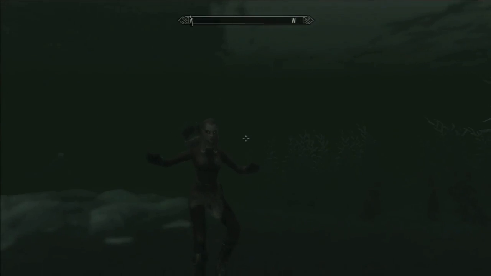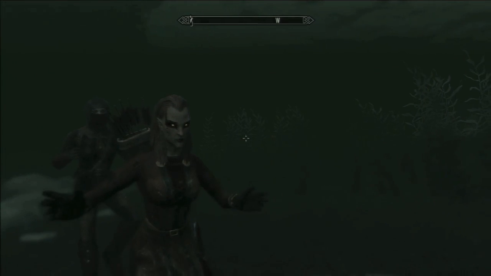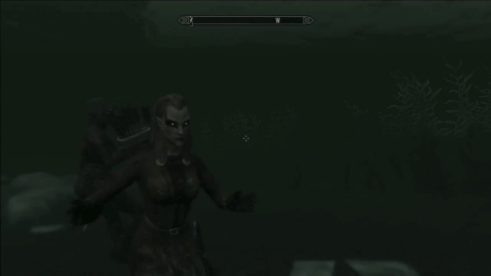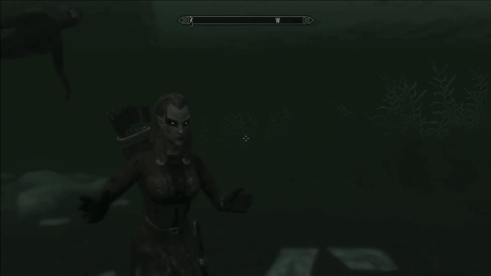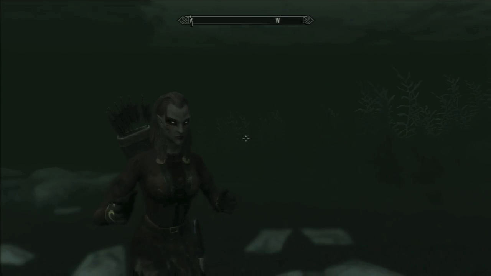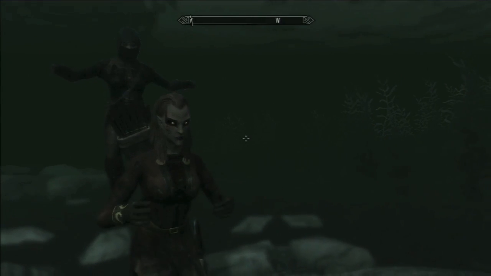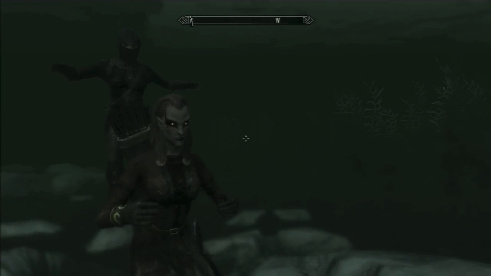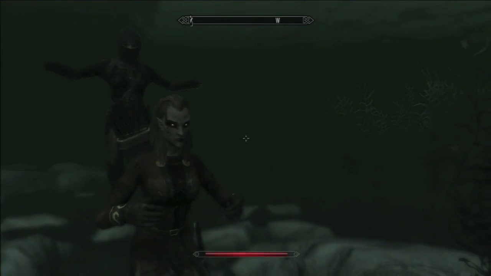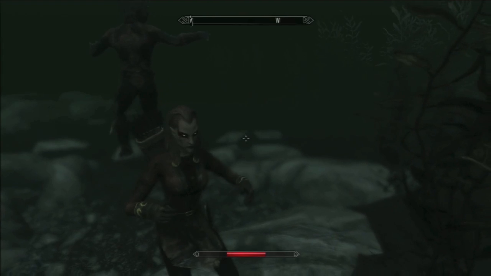Let me remove the helmet so I can show you that we will start drowning to death without the helmet on. And soon we should start drowning. You'll see our health bar just rapidly start dropping. There you go, so you can see our health bar is dropping because we are now drowning to death.